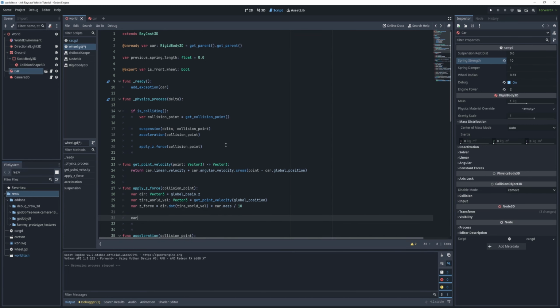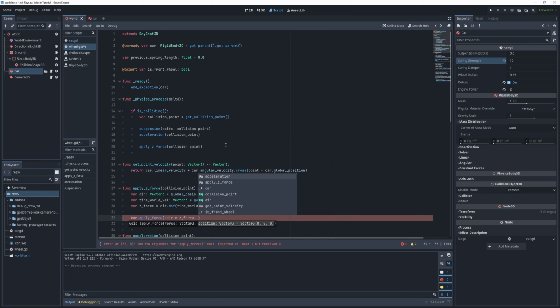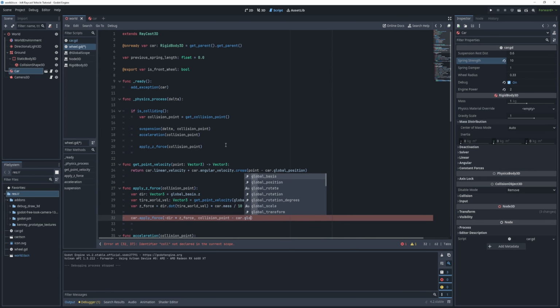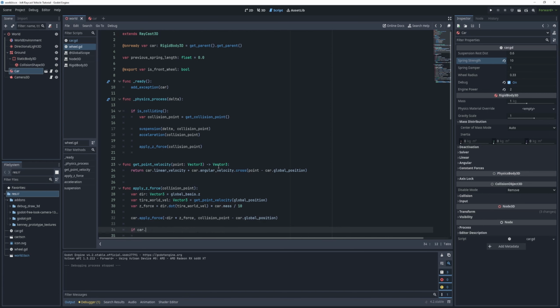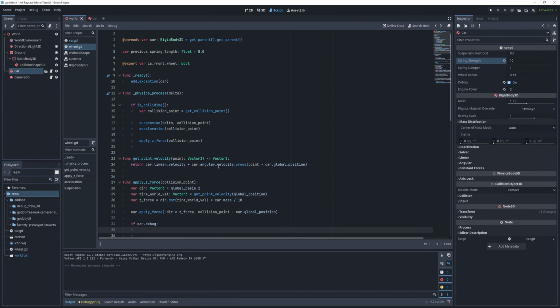Now we can apply the force to our car. We want to negate, so use the inverse direction times the force and pass the position. Let's also add our debug arrow graphics so we can understand what's happening.